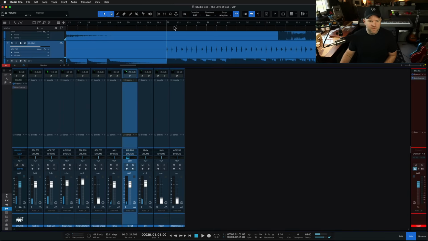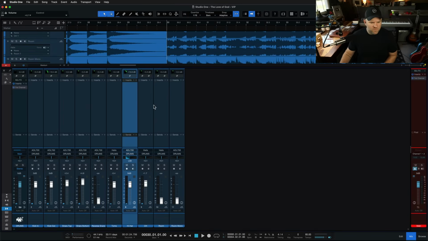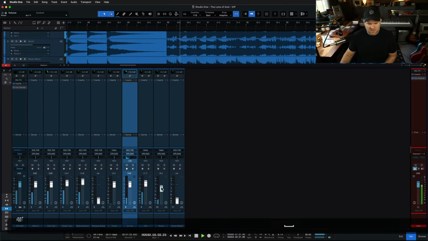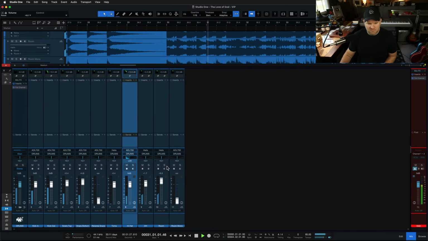And then we got two room mics here. One stereo, one mono. Let's see how stereo sounds first, then we'll bring in mono if we want to. Yeah, when I pushed it up real loud, it was too obvious.